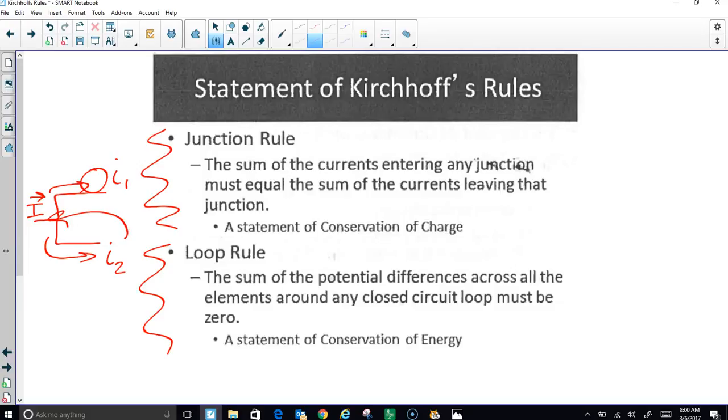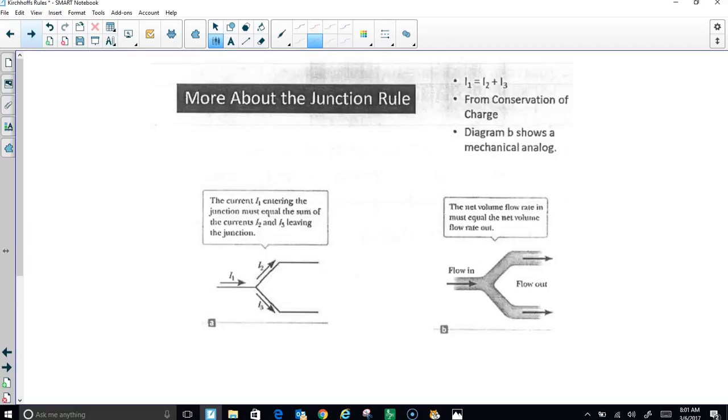So that's really all the junction rule is: you can't have more current coming out of a junction than you can going in, or vice versa. Whatever goes in has to come out, the same amount. And so let's look at that before we start really looking at the loop rule. And I'm pretty sure these come up again. So, conservation of charge. There's conservation of matter, there's conservation of energy, and there's conservation of charge. You just can't have electrical charge disappear.